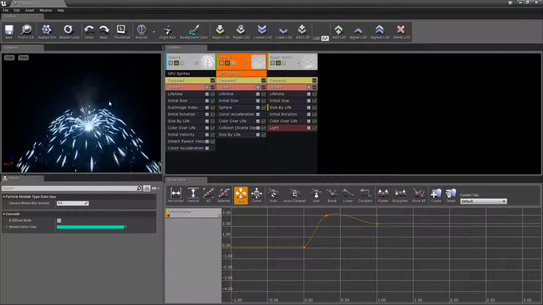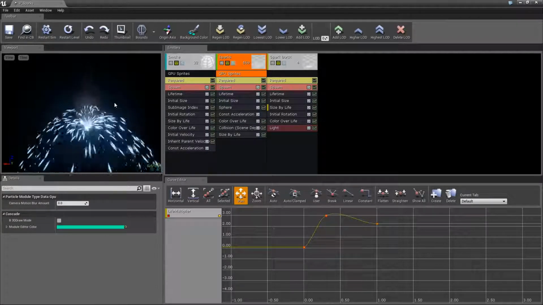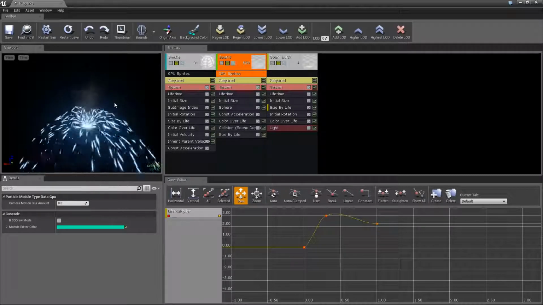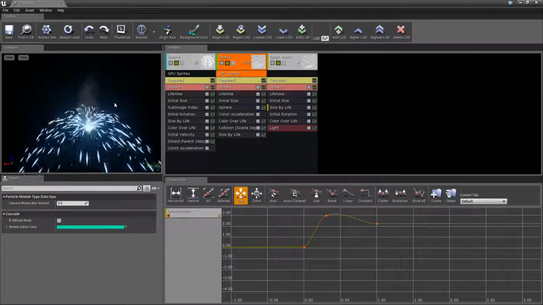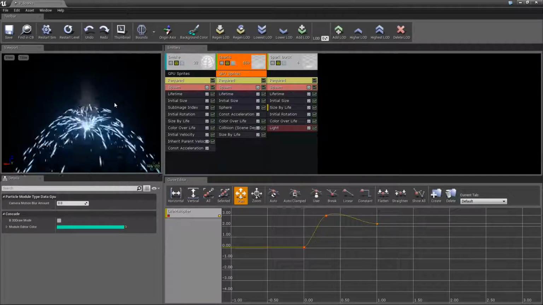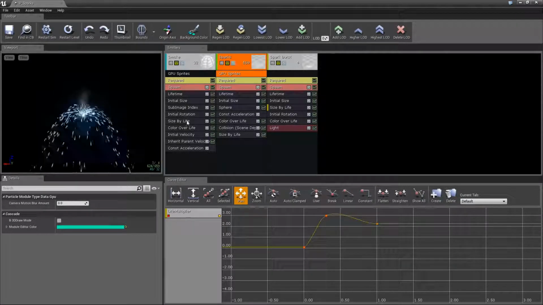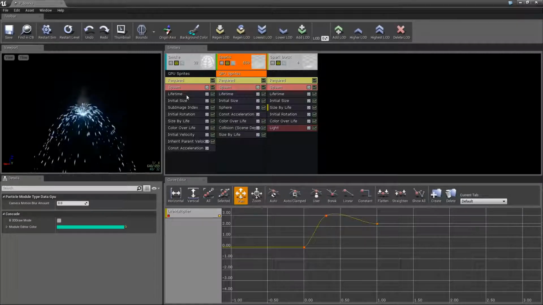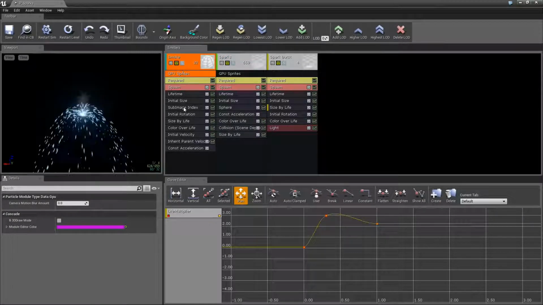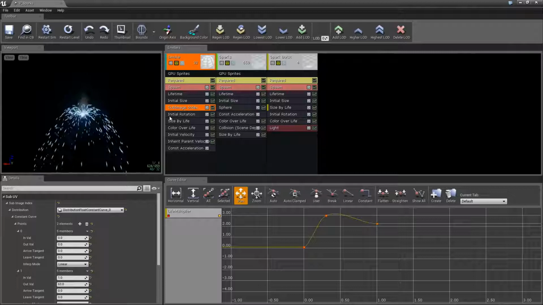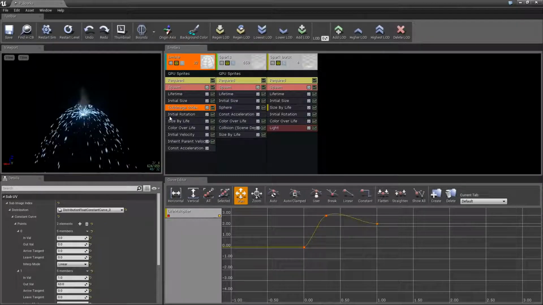So what sub-UVs are is a way to take a flip book of particles and use them like a frame stack. So you'll cycle frame by frame through each one of the particles. And actually, there's a better example coming up here in just a moment. So I'll mention that we've got it set up here in the little smoke emitter. So there's a sub-image index here. But I'm actually going to talk a little more about it when we get to the lit steam example.